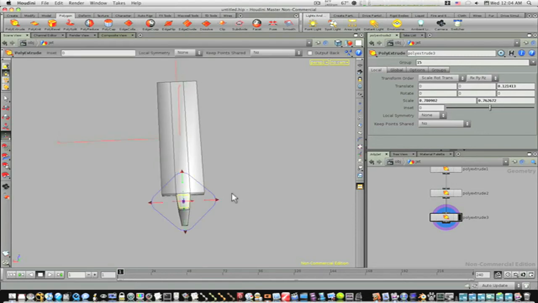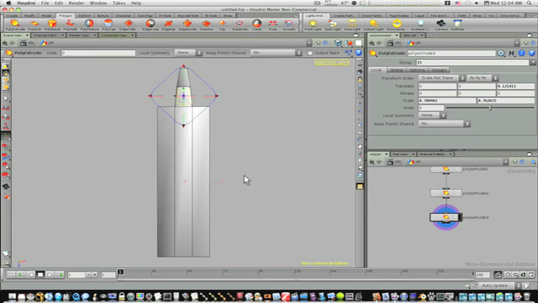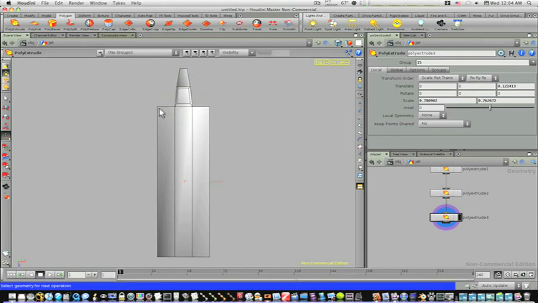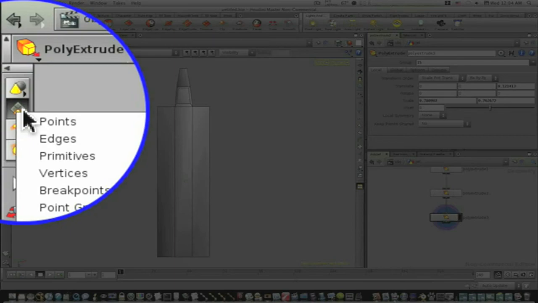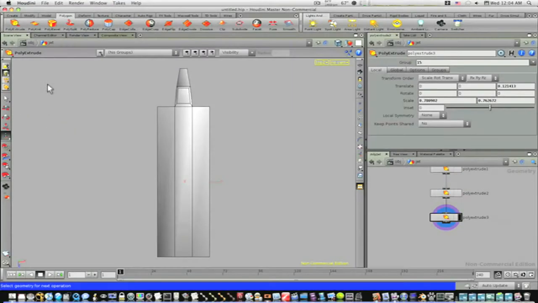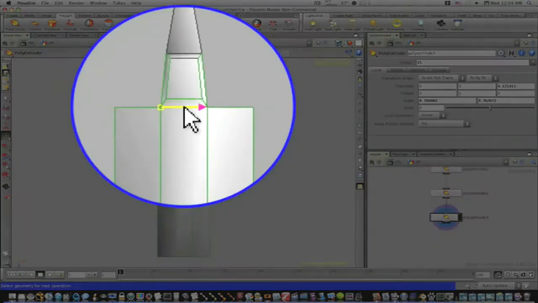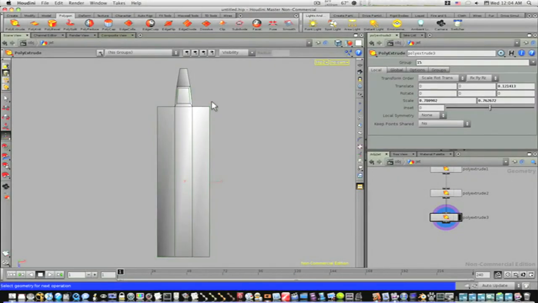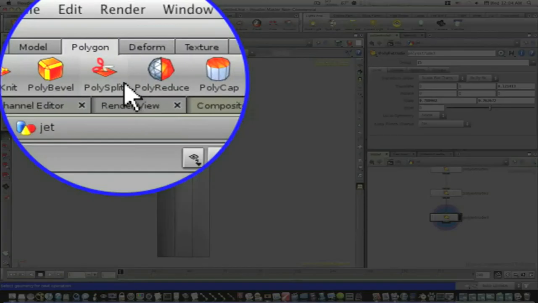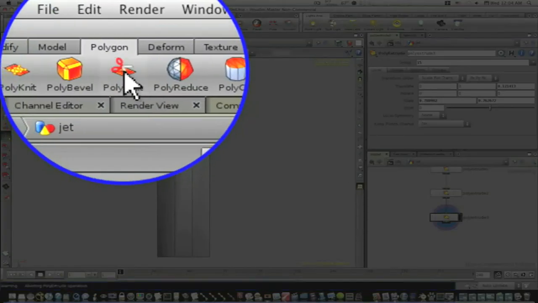Let's go to our top view by hitting space 2, and let's look and see what we got here. We can see from our top view. Now what we're going to want to do is poly split this. So I'm going to go over here and select edges, and now I can select my edges like that. I'm going to go up to poly split from the polygon menu.